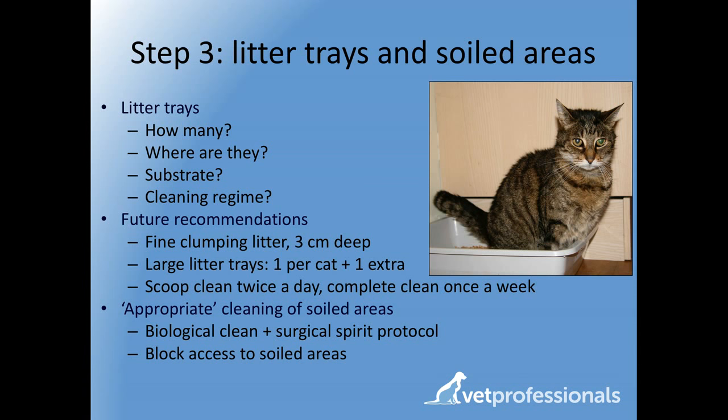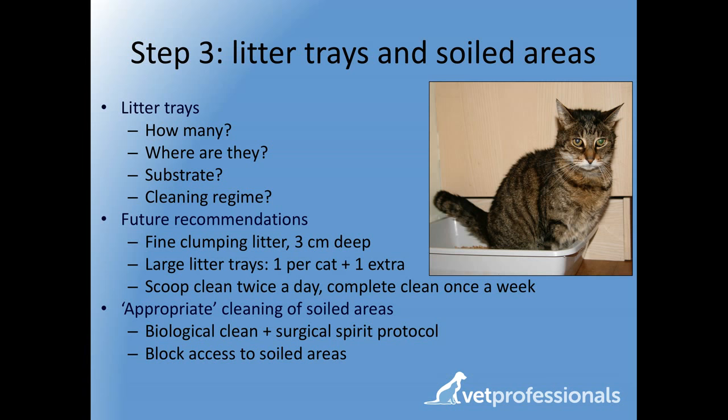Provision of a litter tray is really important. Of course, it's essential for an indoor-only cat, but if you have even an indoor-outdoor cat that's had urinary problems, then access to a litter box is, I think, really vital for future quality of life. And we need to make sure that there is ideally one cat litter tray per cat and one extra. So again, make sure that there are plenty of trays in the house.